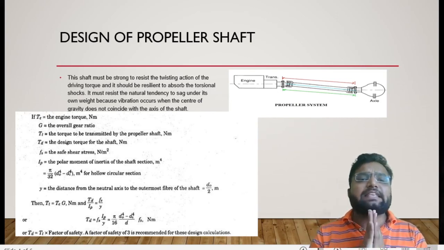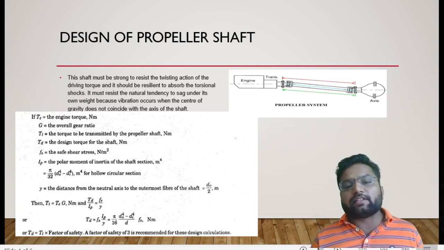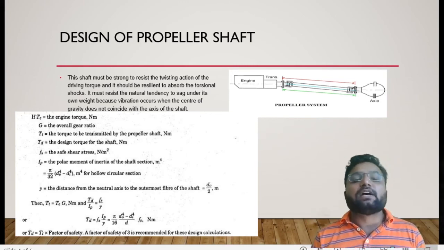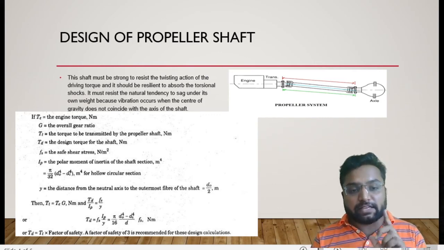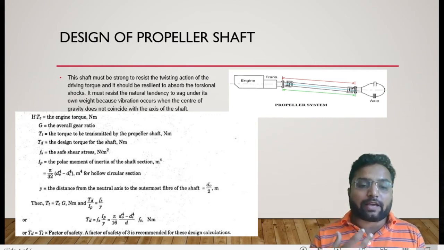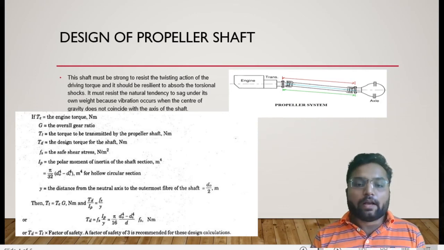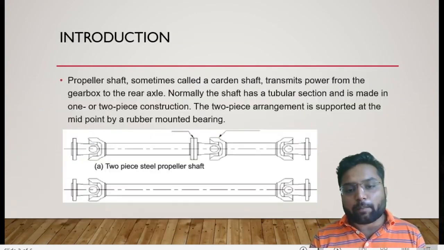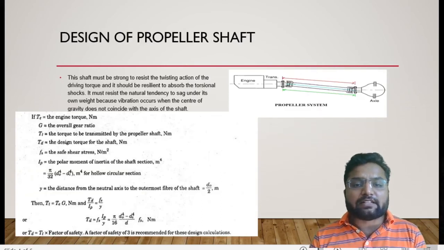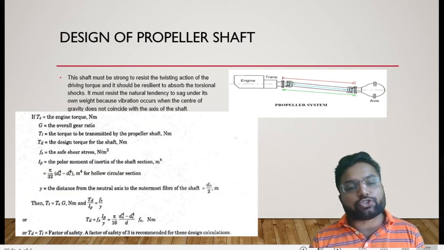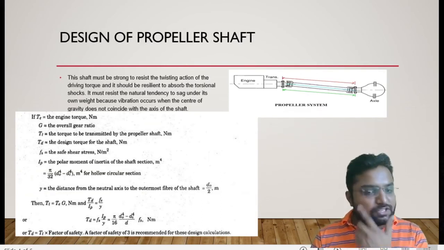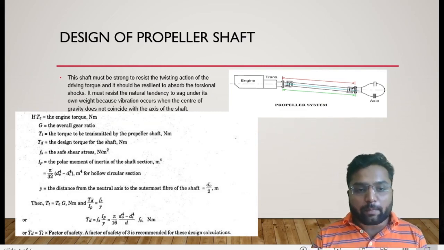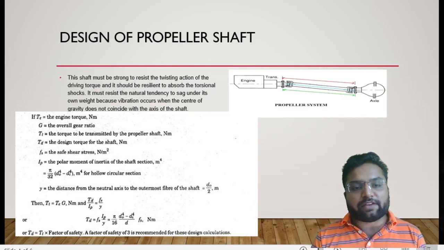This is a very simple design. They will not ask you about this design directly, but this design will help you to find the equation, or you can say the design or example of this propeller shaft. I hope you understand each and every point of the propeller shaft very well. This was the theoretical portion of the propeller shaft. In the next session, we will have an example for the propeller shaft, and then we will move on to design with Excel.